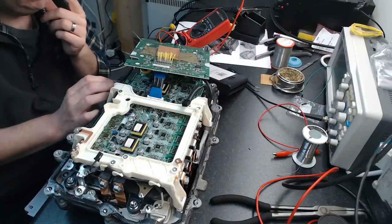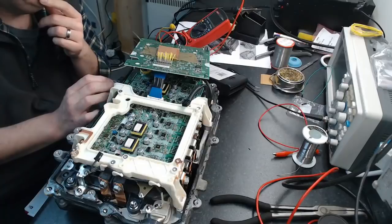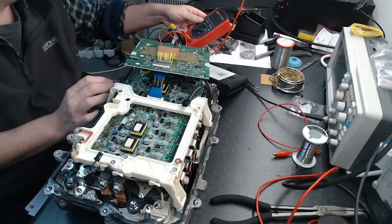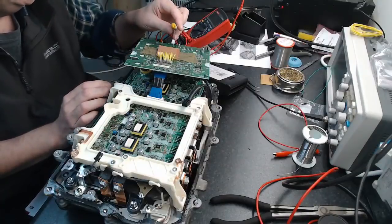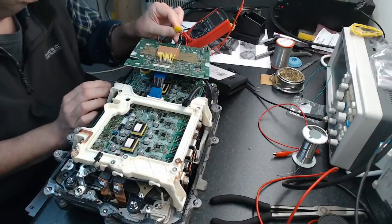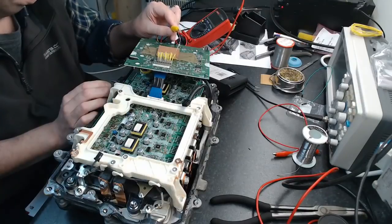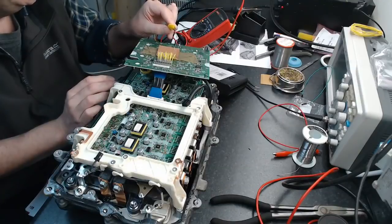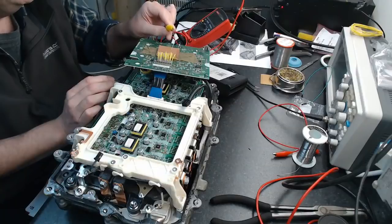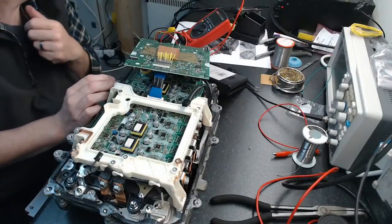So, yeah, that's low side. Oh, thank you, multimeter. Anyone got any theories on this? So, if I go to phase A, I've got that turned on there now. Phase A low side, which you would then say would be phase A high side. Then you would have thought phase B low side would be this one. It's not. It's this one here.